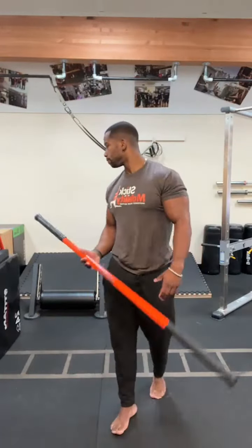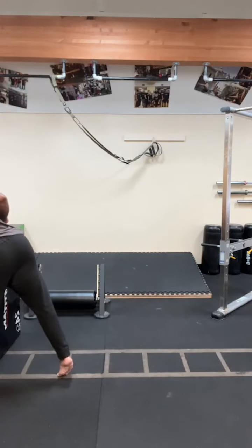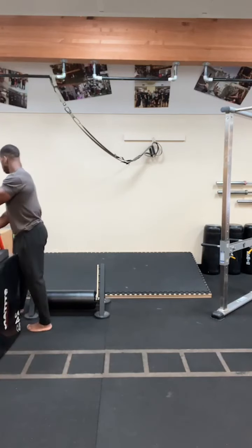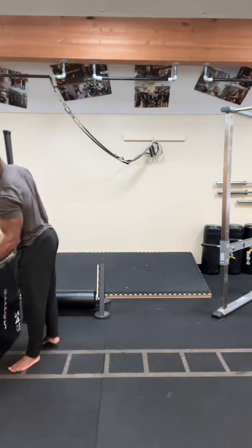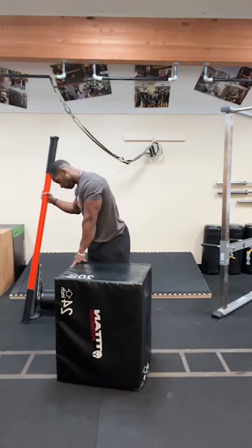Now, we're gonna get into our hip lift offs. So I'm gonna place the stick down, and this is where having a bench would be very useful. Sorry. But I'm gonna go with the box today. So I'm gonna have the box at 24 inches.